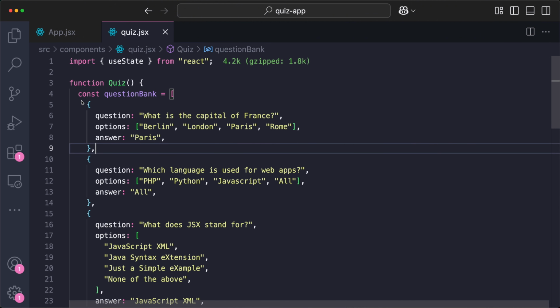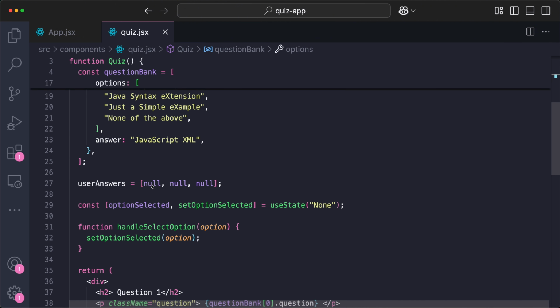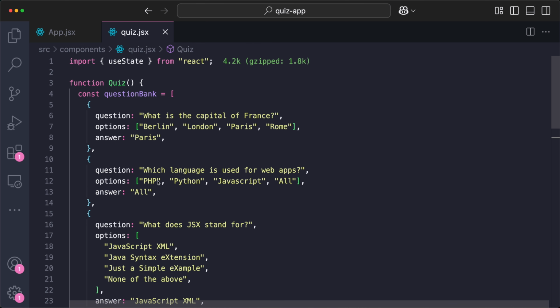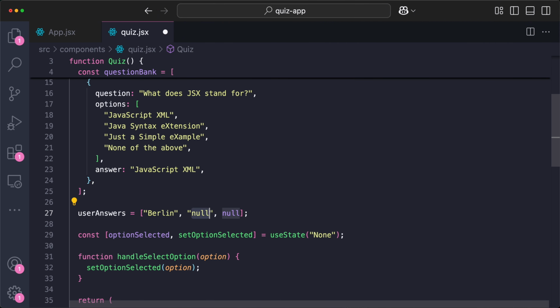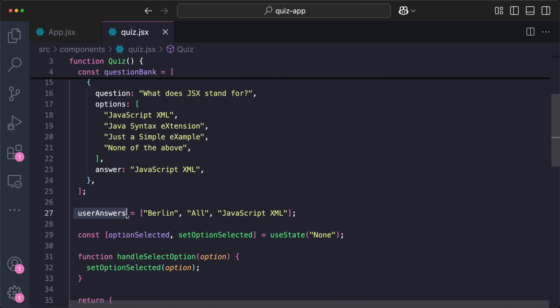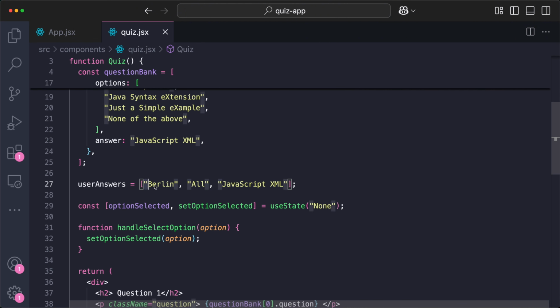But if the user goes ahead, answers the first question, and they choose Berlin, then this will be replaced with Berlin. If they go and then answer the second one, which is going to be all, then they'll answer all. And if they answer the last one and they answer correctly, then we will replace this with this. By the end of the quiz, this user's answers array, which is going to be represented in the state, is going to be filled in.